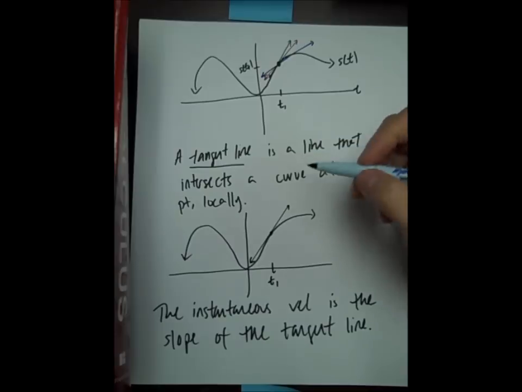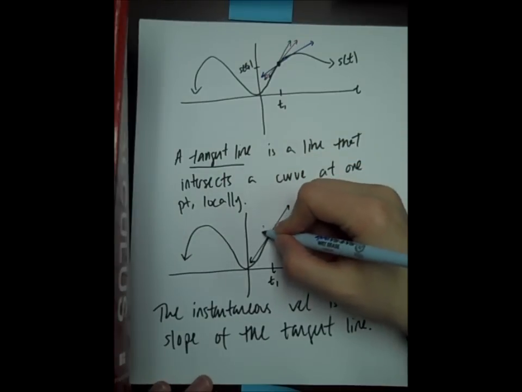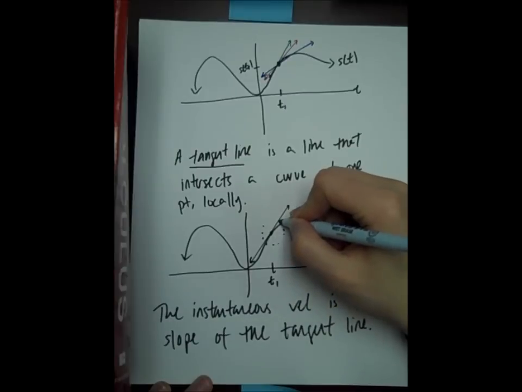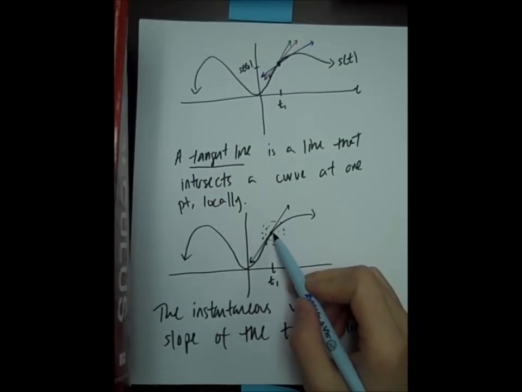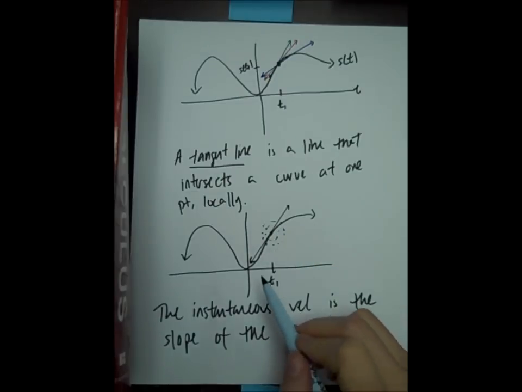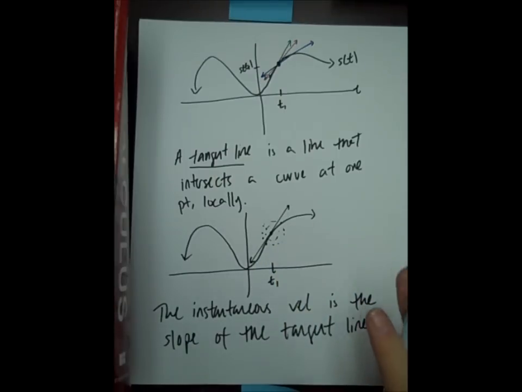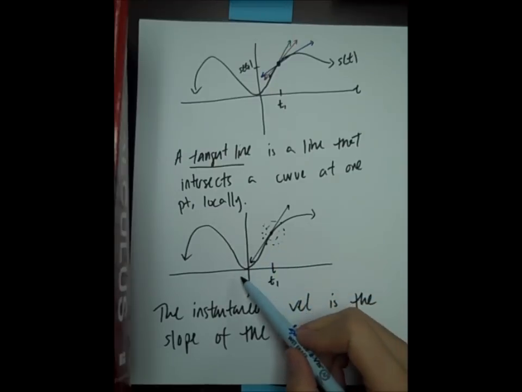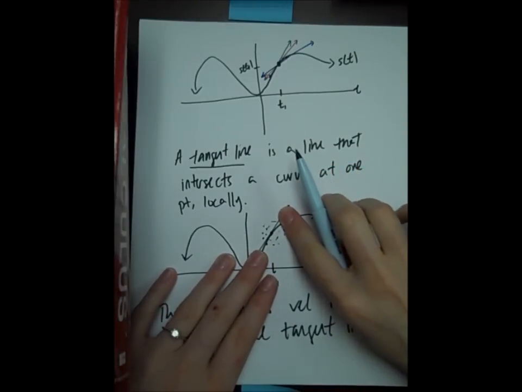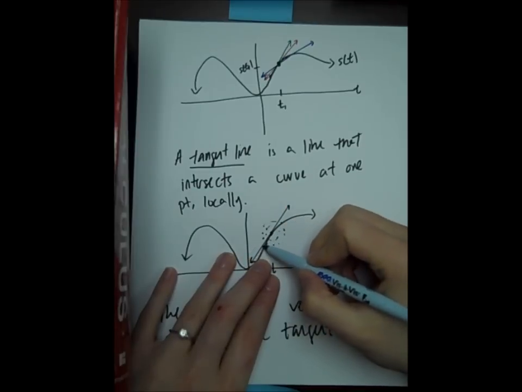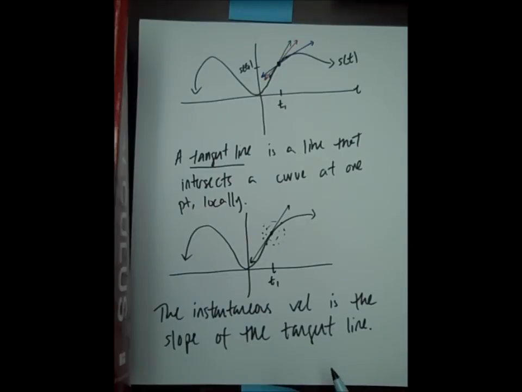You can also think about the tangent line as if I zoom in close enough. So if I were to change my viewing window and I kept getting smaller and smaller, eventually this curve's going to look like a line. That's your tangent line. So if you zoom in close enough, it looks like a line. It touches at just one point locally. This curve's going to touch somewhere else over here, but just in this region, it's just touching once. So the tangent line is the line that just kind of touches the curve, and it's giving you the slope, and that's the instantaneous velocity.